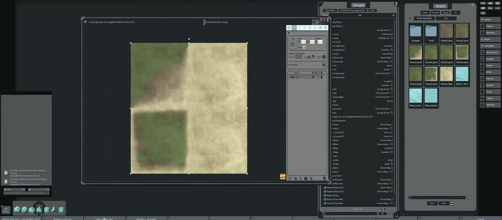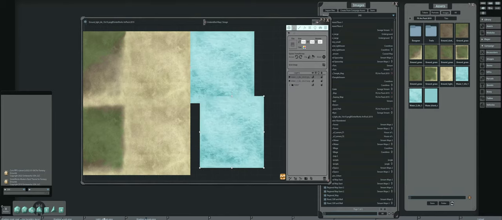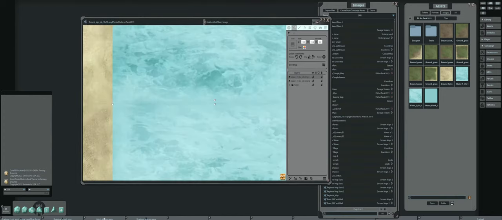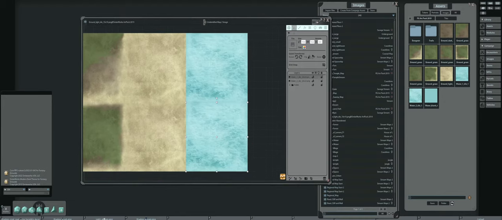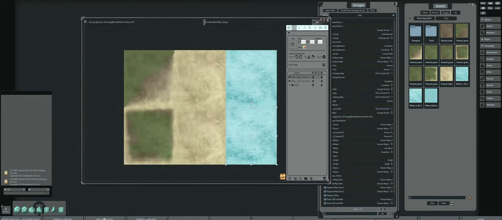We might even want to, why don't we add in a couple of water elements as well? And I'm just going to grab this and let's duplicate that. And again, I'm just going to drop this down and we're going to do something like this. So this is going to look a little bit repeating because of the way that the water texture is, but we're going to change that. We're going to add some additional water elements on top of there and do lots of different cool stuff and also create a little coastline here.